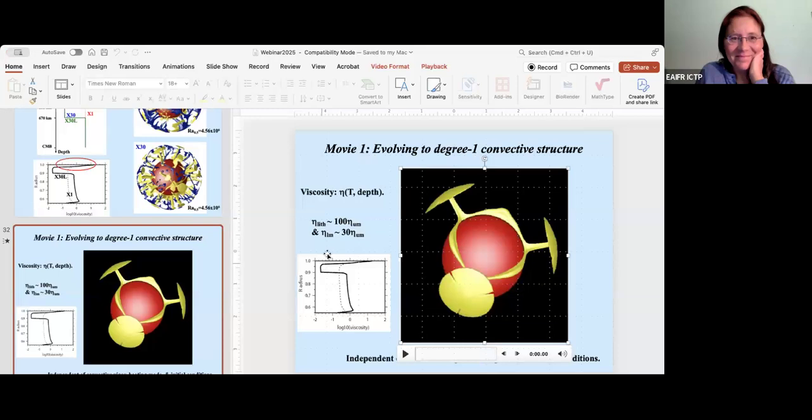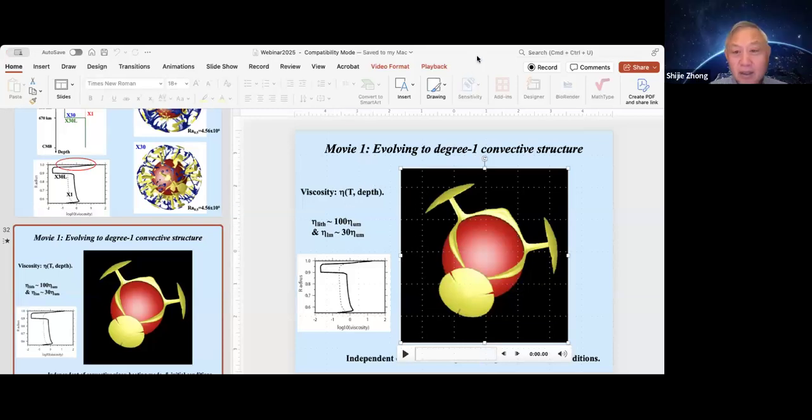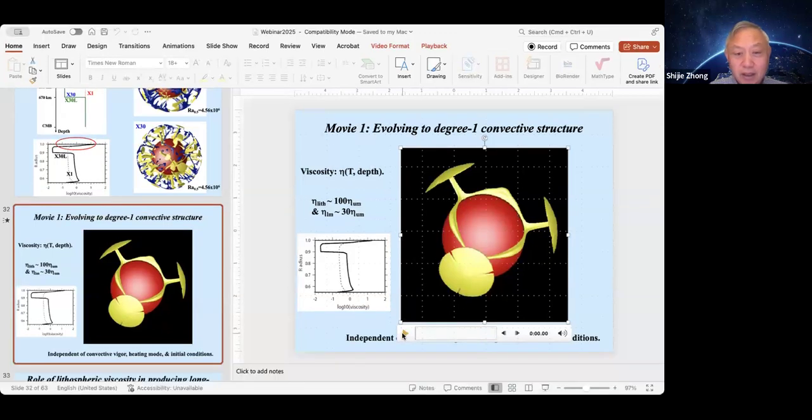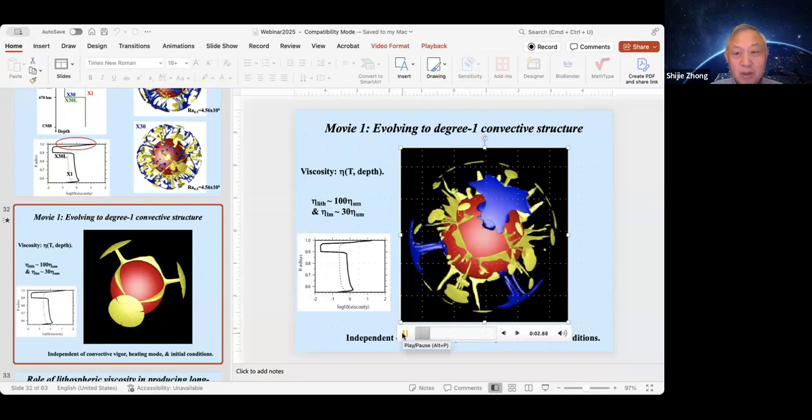Oh yeah, nice. So now this is a movie for the convection model. So you start with a relatively short wavelength, many downwellings, many upwellings. We cannot see your screen anymore. I don't know about the others, but I cannot see your screen anymore. Oh, okay. Let me see. Maybe I didn't share the... Sorry about that. That's okay. Now can you see? Yes. Okay. I'll just stay in this mode for now.